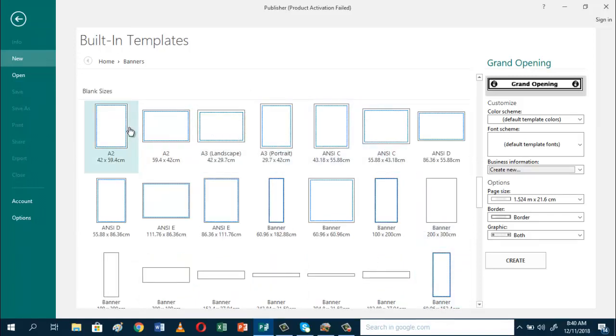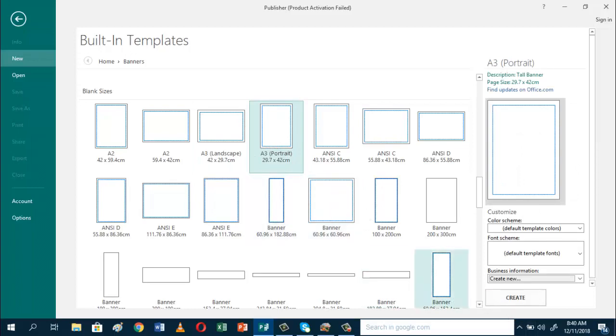So for A2, this is 9 pages short bond paper. And A3 has only 4. So if you wanted to use 9 pages, you have more concepts or content to be put into, you can use A2. And if you only have very few, you can have A3. And then the rest, more pages already. So let's say I will use A3. Then I will click create.